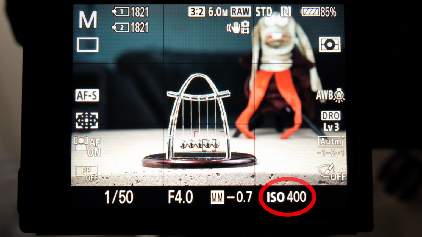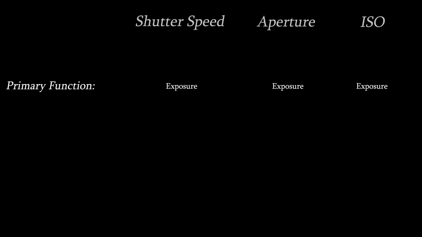ISO is a bit more simplistic. The best way to look at ISO is sort of like a digital volume knob on your sensor, but instead of audio, it controls how much light is getting into your sensor or how sensitive your sensor is to light. It's basically a sensitivity, a gain, or a volume knob for your camera. The higher this number is, the brighter your image. The lower this number is, the darker your image. It's very simple.